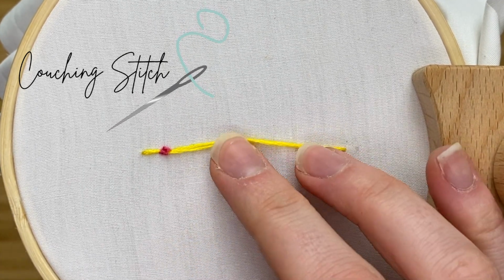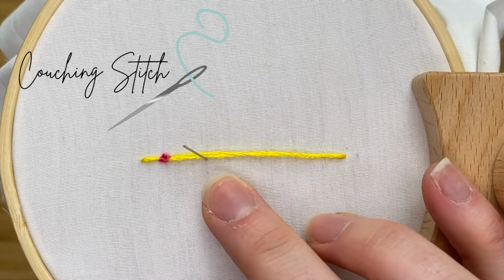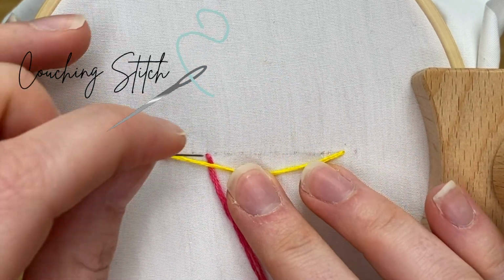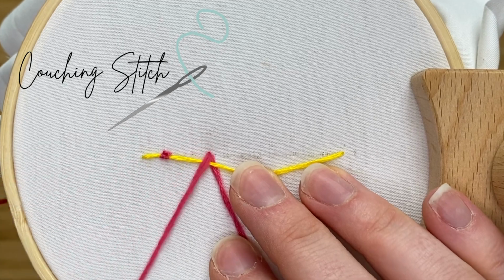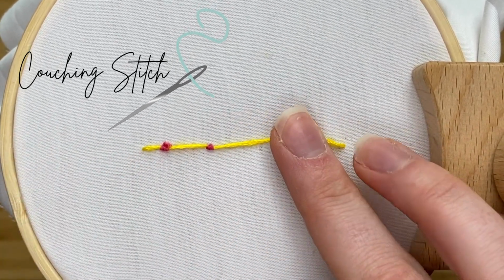And then you're going to come on a little way to create your second stitch. So you're going to come back up through the fabric here, pull that tight, and then back down just on the other side of the straight stitch, and again pull that tight to literally couch it in place.